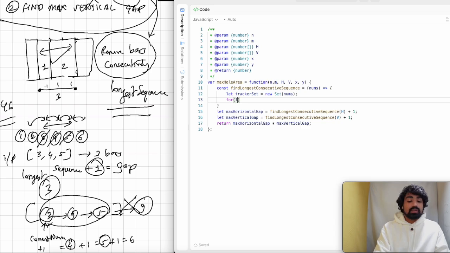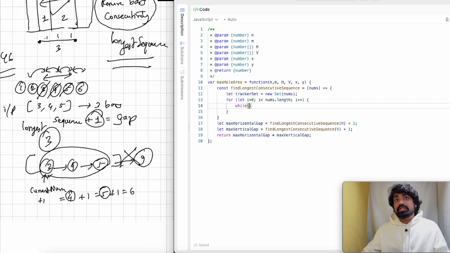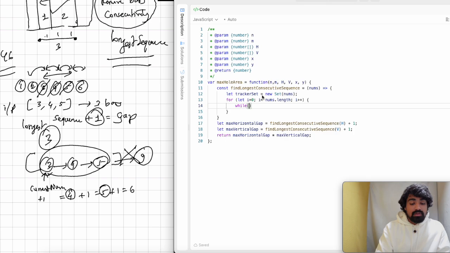I will just use a loop tracker and I will keep iterating through all my elements that I have, and I will say that while some condition gets satisfied, and that some condition being that current plus 1, whatever element we get next, has to be in my input array to call it a consecutive sequence, which translates into code as something like this.